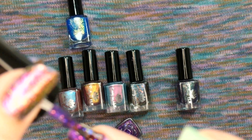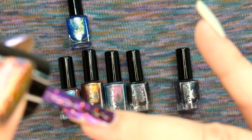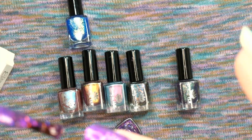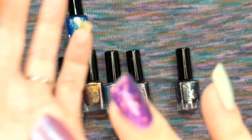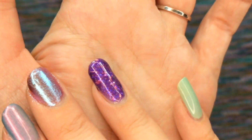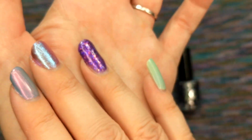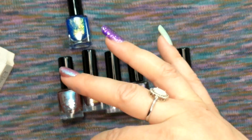Ooh. A little bit juicy and jelly-like. Loving that. Such a pretty color, and those glitters are gorgeous. And of course none of that was on camera, oh well. But look at that, that is such a gorgeous color. Actually, with that angle you can get a good view of those speckles from those ghost flakies, and then all of that warmth from the iridescent glitters. Really beautiful. So I think we're gonna have to let that one dry because I was a little heavy-handed with that first coat.